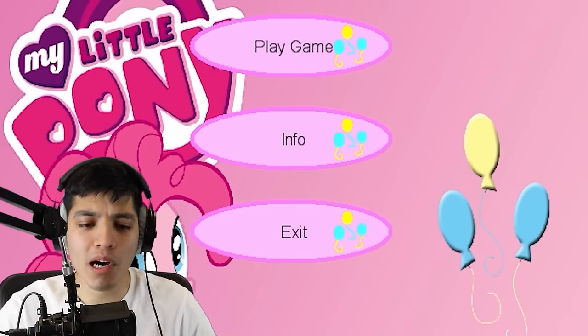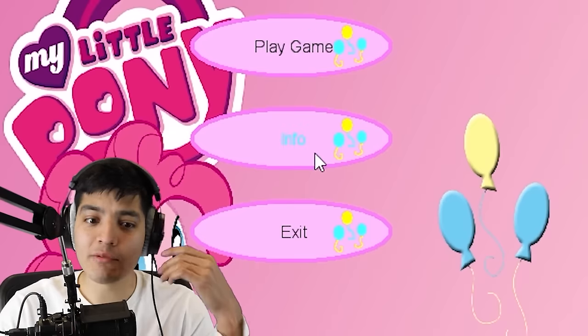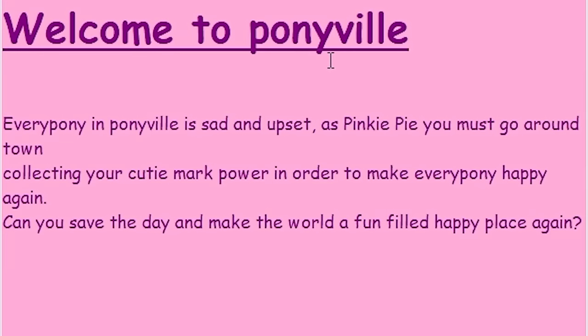It's based on My Little Pony. So let's see some info and see what we're getting ourselves into. Welcome to Ponyville. Every pony in Ponyville is sad and upset. As Pinkie Pie, you must go around town collecting your cutie mark power in order to make every pony happy again. Can you save the day and make the world a fulfilled happy place again?